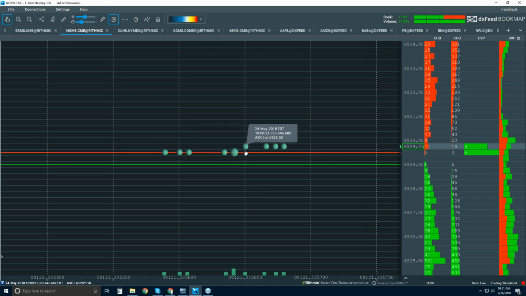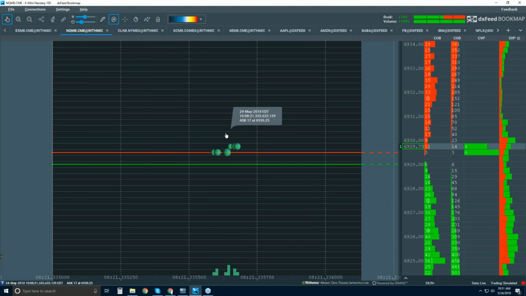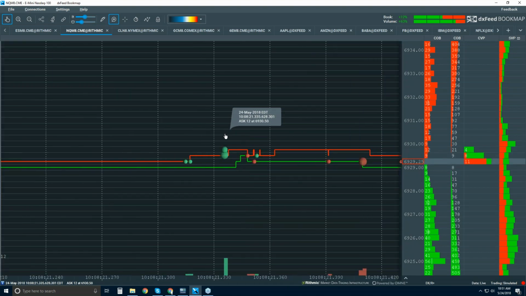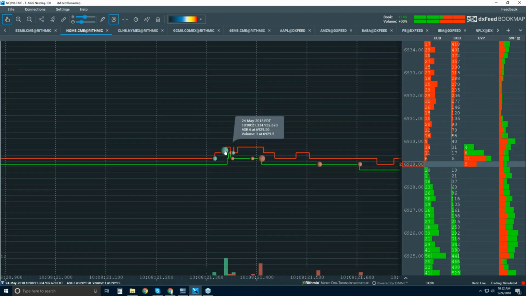But the way that we present the data to you, you can get every single event, or when you start to zoom out, look what we do. We aggregate it into a bigger dot for you, so you get a feel for what occurred at that area. And now I hover over this dot, it gives me a volume of 10. So visually it's aggregated, just graphically, but it's all still here.